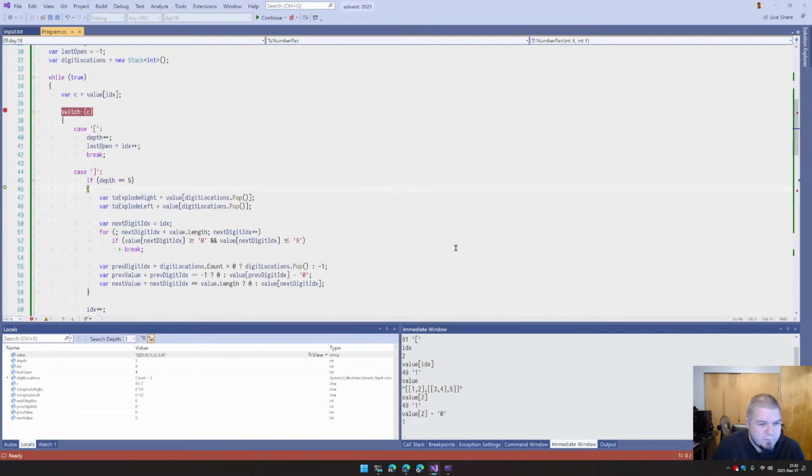We do. So to explode right should be an 8. Oh yeah, we need to subtract a 0. Sure, that's fine. So that's an 8 and a 9. Then we're going to go look for the next digit.